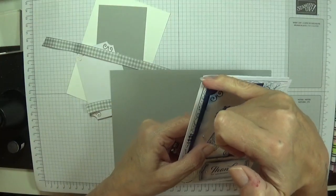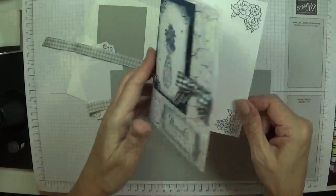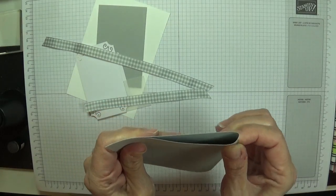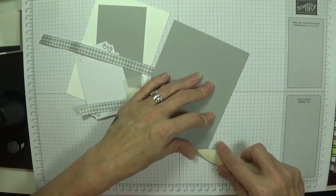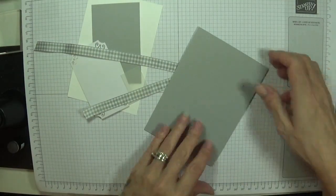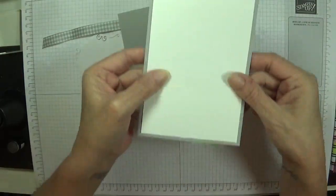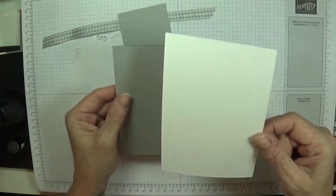My card piece is smoky slate. I made a boo-boo - I attached it to my card front before wrapping my ribbon around, so I cut it down and then chose a white base. I'm going to show you what I should have done. I'm folding this at eight and a quarter by five and seven eighths. If you're in the USA it's eight and a half by five and a half - that's your half of an A4 - and you would score and fold at four and one quarter. I attached it and then realized I hadn't put my ribbon around it, so I cut it down, turned it into a card front, and popped it inside a white card. But today we're going to tie our ribbon round first before we attach it.